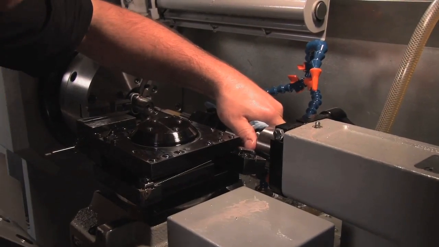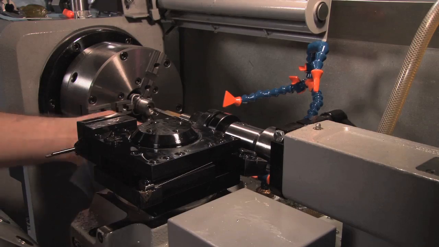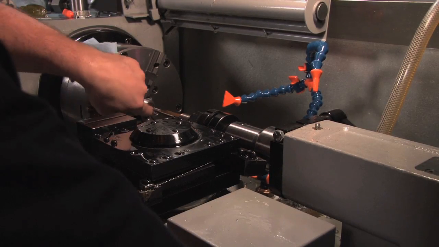A piloted reamer also ensures that the chamber and the bore will be centered. Special tooling is required to hold the chamber reamer. Chambering from the tailstock allows a precise feel of the cutting conditions.